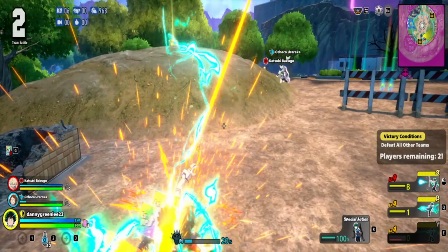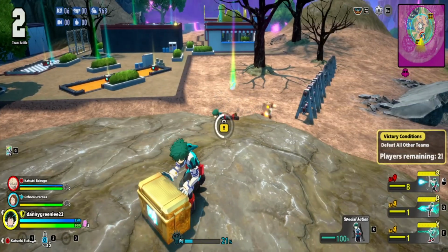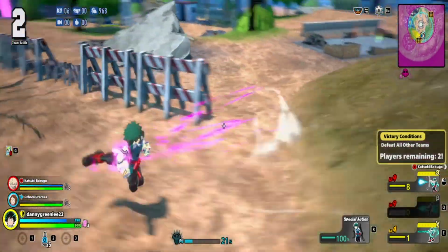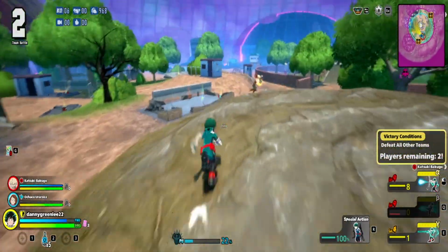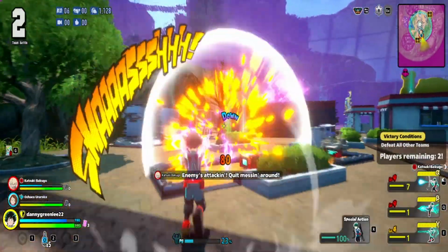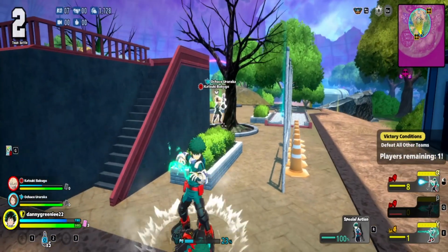Come on. There we go. Let's get the fox right here. No way! Go! Hey! Oh! I won't let you! Level up! Let's win this! Well, now I gotta wait. Enemies attacking! Quit messing around! Full power! Careful! I will beat you! Get him!